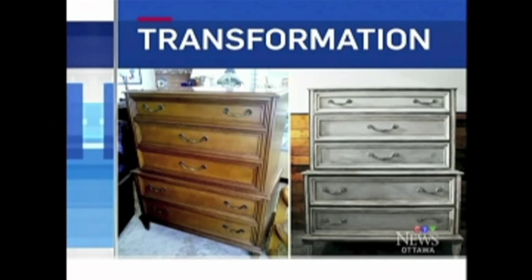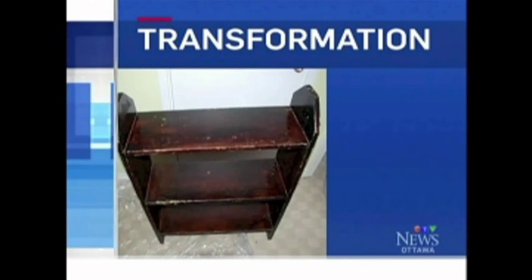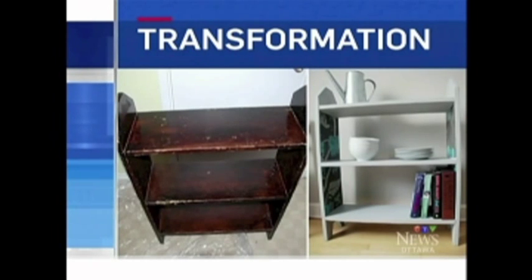One of Katrina's favorites — she kept it for herself. It's a gibber dresser, and while a lot of people don't like the idea of painting a gibber, she loves it. She used pure white and did antiquing with different colors of gray, then painted the handles. Next, a boring damaged shelf: she used Paris Gray, added wallpaper along the sides, clear wax — it was a $5 shelf and it looks amazing.